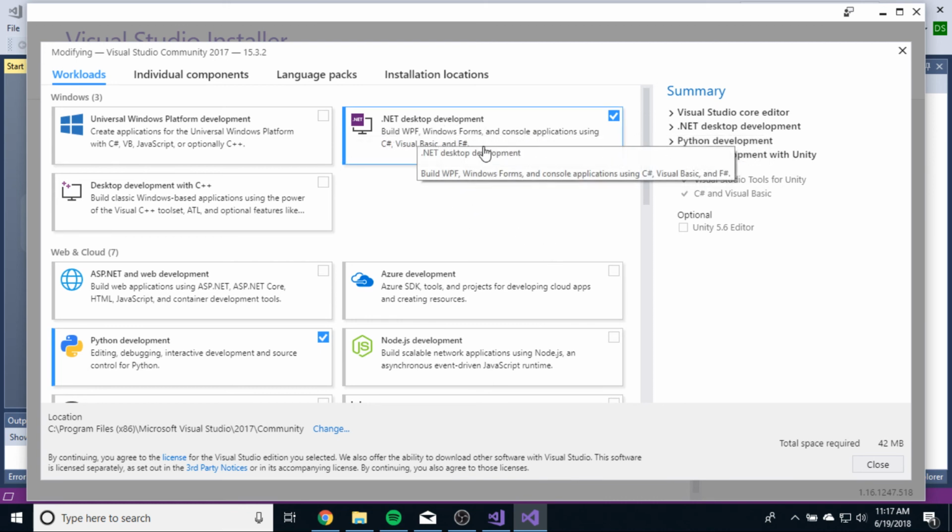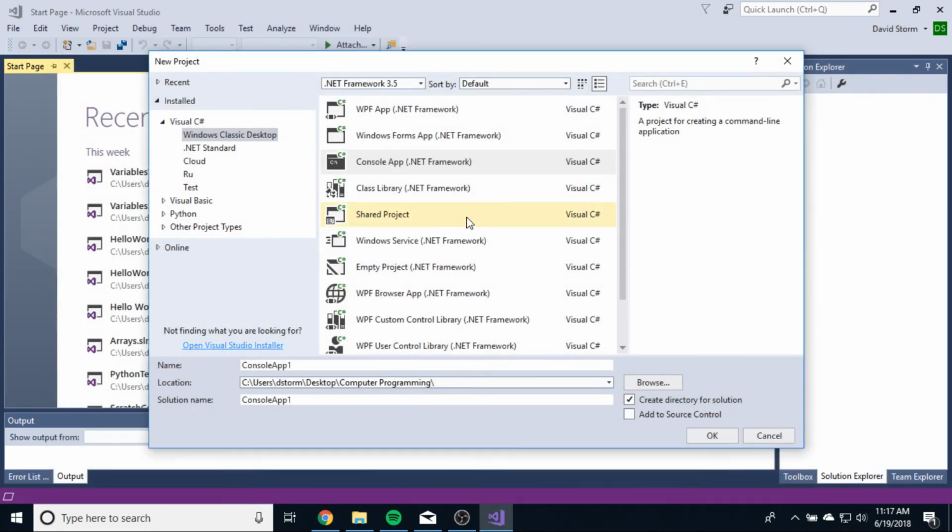So you're going to click that, and down here you're going to click install. And once that's done, you will have your IDE and your SDK for the programming language that we're going to learn. All right. So in the next video, I'm actually going to show you how to start developing applications pretty much right from the new project window.